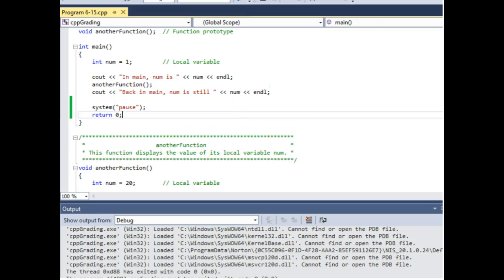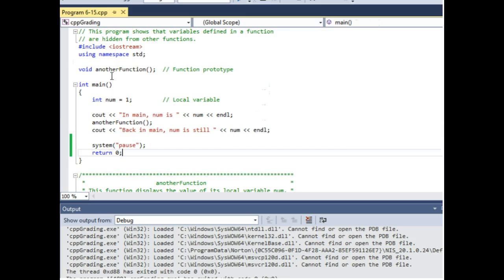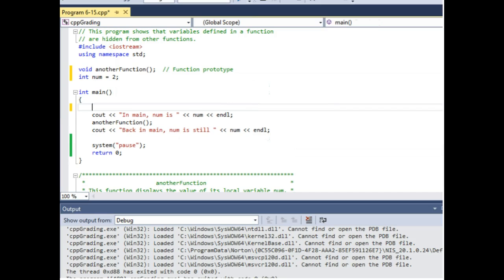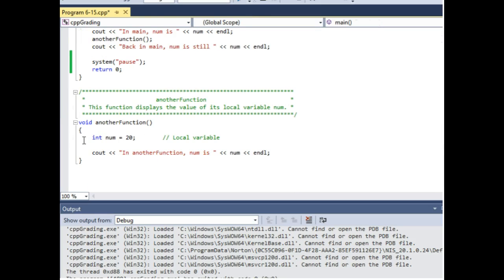The difference between a local variable and a global variable is a global variable is declared prior to the main program. When something is declared prior to the main program, for instance like this, and I'm just going to take this out so it doesn't cause confusion, it means everybody has access to the variable num.